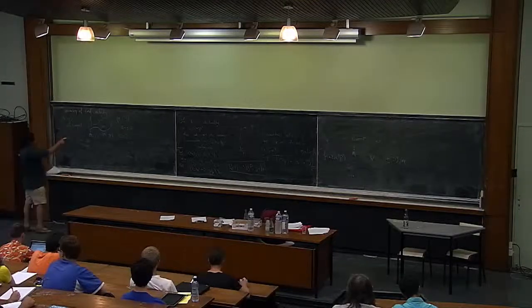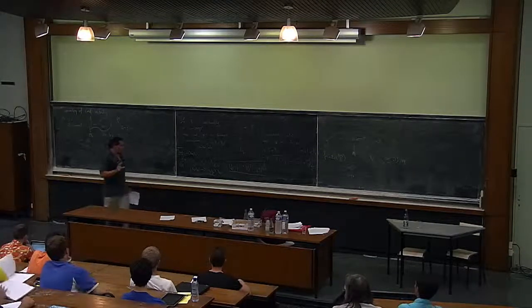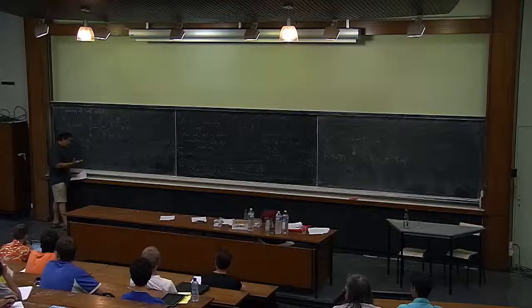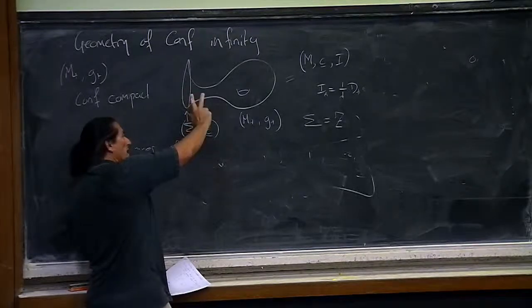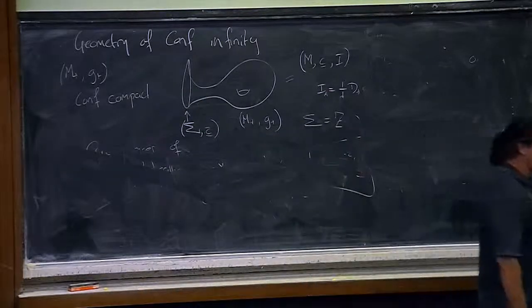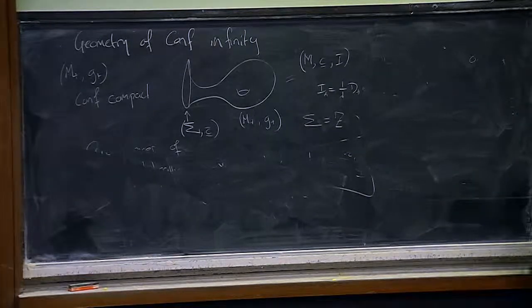Okay, so we looked at this thing here, and we looked at a range of conditions that link the geometry of the boundary of the conformal infinity to the geometry of the interior, in a sense. So this is in terms of order of contact and so on. So we ended up, if this thing is asymptotically Einstein in a suitable way, then the tractor connection for the boundary is compatible with the tractor connection of the interior. And that becomes very useful if you want to do boundary problems and so on. I won't get to go fully into why that's useful for boundary problems, but let me start talking about the sort of boundary problems I mean.